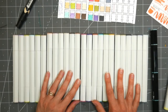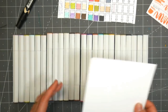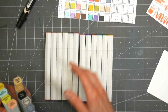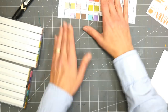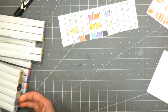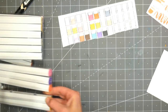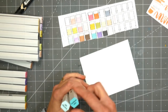So what I want to do now is some blending, just to give you an idea of how these all work. Let's grab some of the colors that make sense together. So let's do AB1 and AB3. I like these trays, but it makes it hard for me to see when I've got them flat on my table and I'm trying to work here.